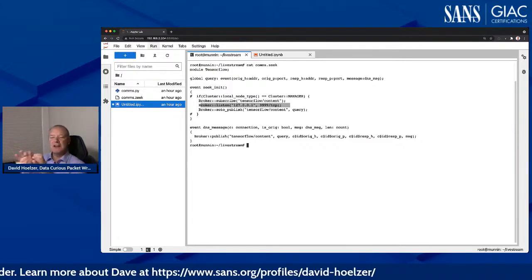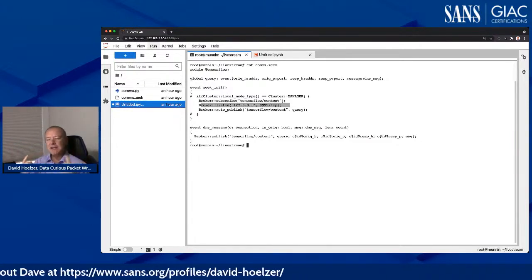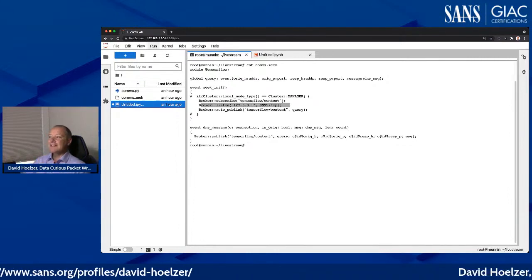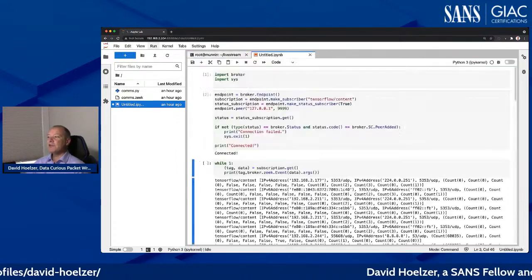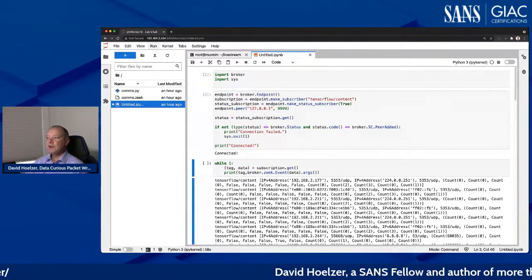I've just got a little bit of stubbed out code there just to remind myself of that issue. Otherwise, this is the same. And I've also brought over the code here and just put it into our Jupyter notebook.